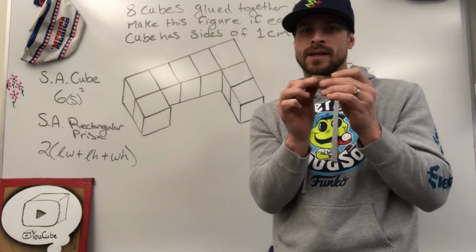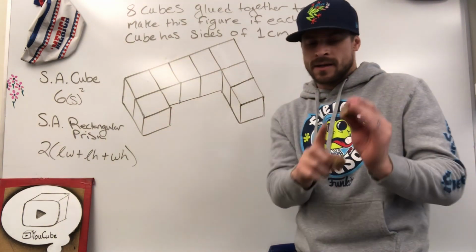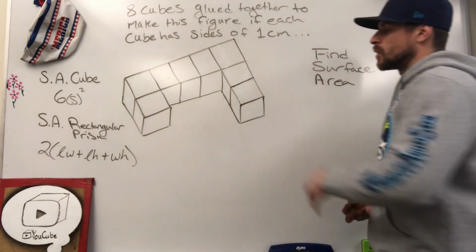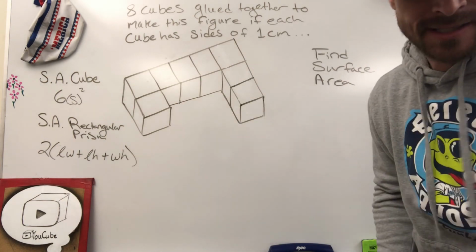And when those two join, that means we are missing one of our 6 sides. We don't have it to cover up, and we don't have this side to cover up as well. So we have to think about that when we're going through these problems. It's kind of some abstract thinking, but it's definitely something you guys can do.